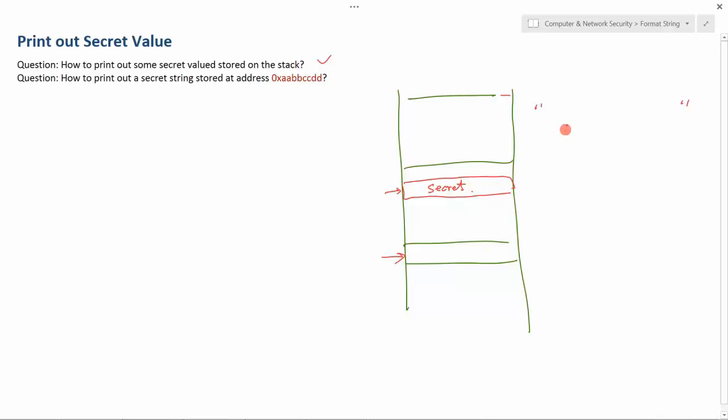It's going to be that address minus this one. Let's put a number: the distance between this and this is 20 bytes. What do you do? A pointer is 4 bytes. How do you construct your format string? Percent d. How many do we put? We put 5. Very good.